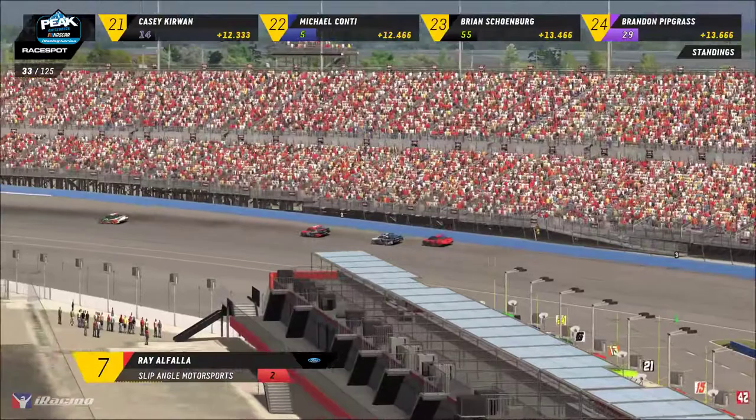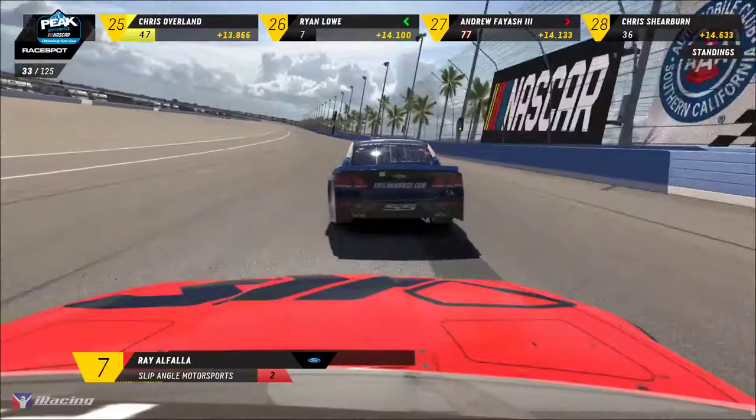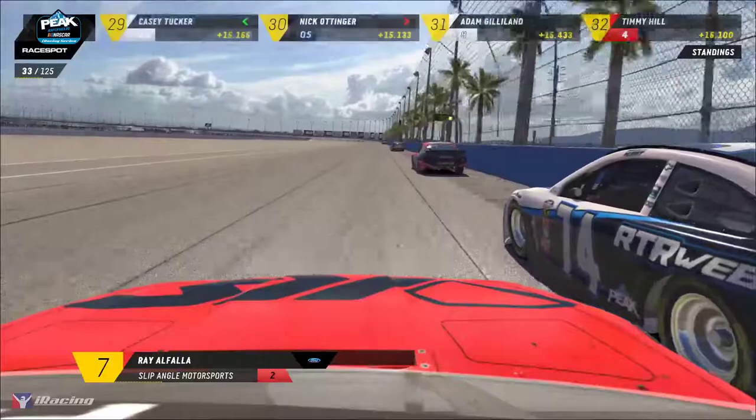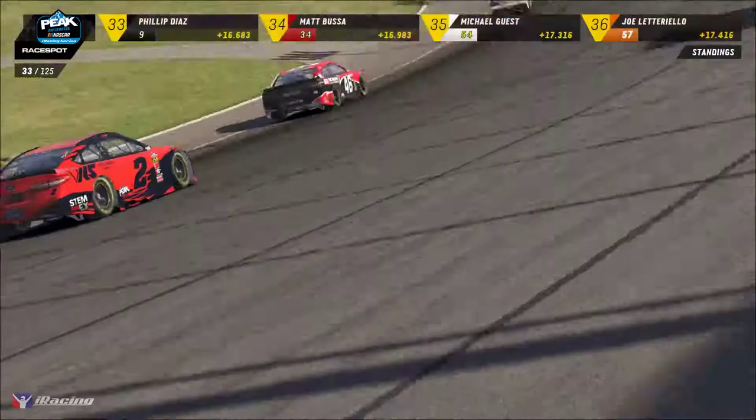Taylor Hurst in the 74 has shown some speed here so far this evening, and the two of Ray Alfalo trying to find a way around, and in turn, the 74 trying to get up to Logan Clampett. Great run for the two that time at corner number two. You see him go to the inside of the RTR website's number 74 of Taylor Hurst, and they'll dance down the back straightaway. But Alfalo, great run out of the corner to set up that pass. Beautiful pass to move in to position number 6.